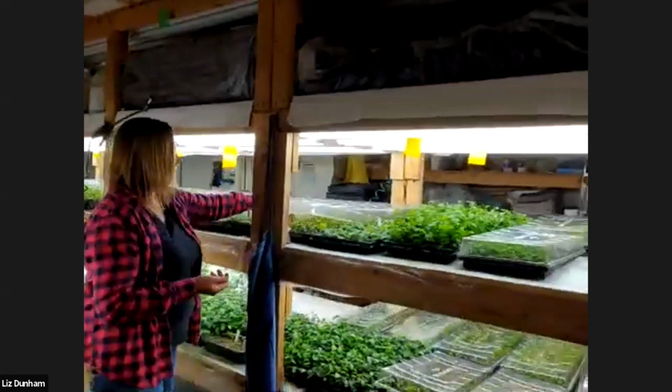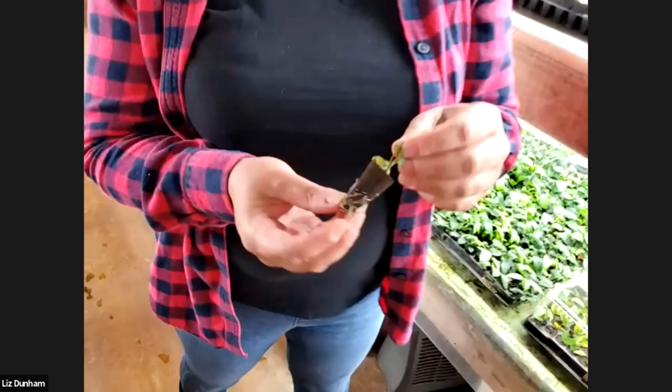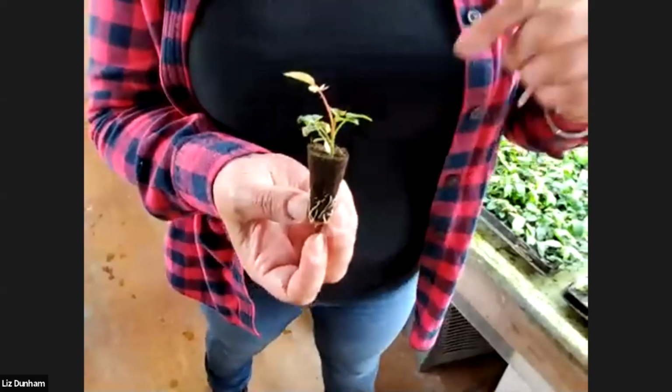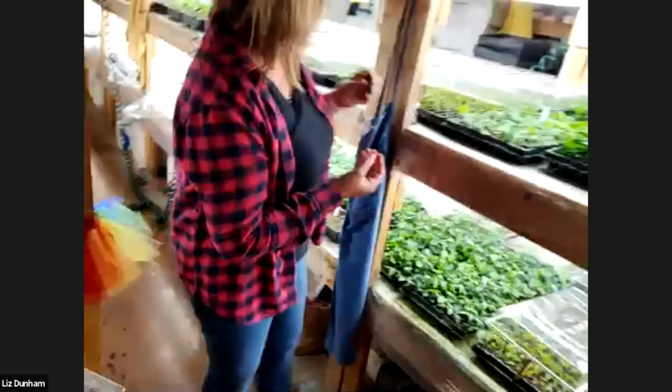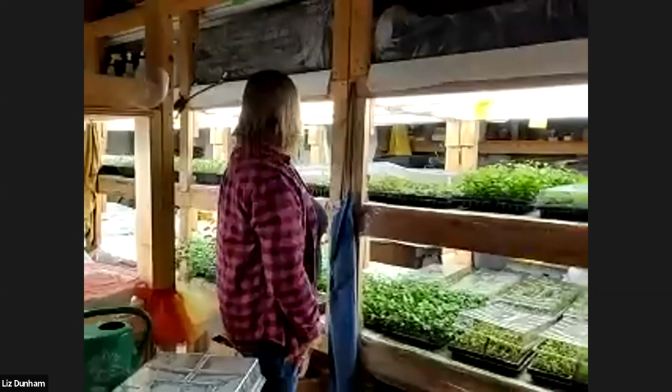Here's another rose, completely acclimated. This is a new rose for Teslar. We sent these to Canada. The same ones that you saw in culture, that's this rose right here. So you can see the process as we scale things up. I think that's probably all I need to show you in here. We're just going to take you out to the greenhouse.